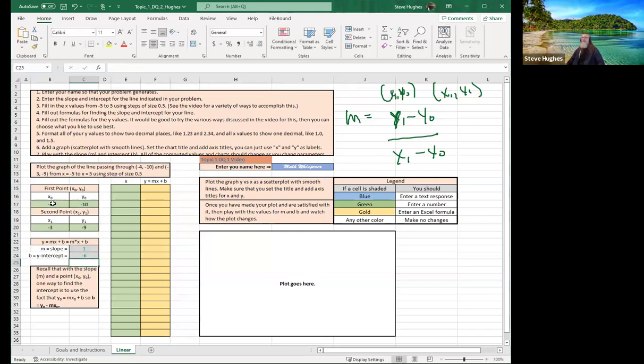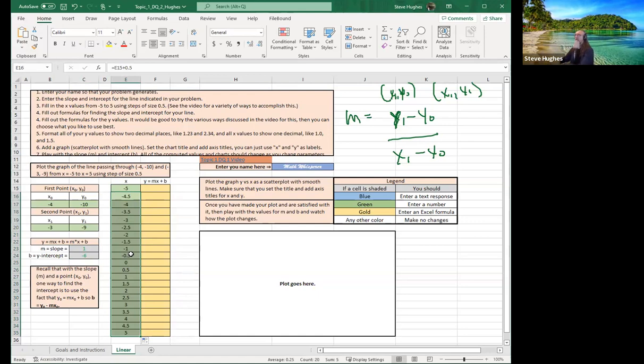All right, so I have my intercept and I have my slope. I'm now ready to write the equation, okay? I'm ready to write the equation as soon as I get my values for x. Okay, what does it say? It says fill in this values of x from -5 to 5 by step 0.5. Okay, so type in -5. Next one is equal to equals. All right, equals. Click on the previous cell and add plus 0.5. All right, hit enter. Let's just go ahead and fill that in all the rest of the way down. You guys can just drag and drop. And we have filled it in from -5 to 5 all the way.